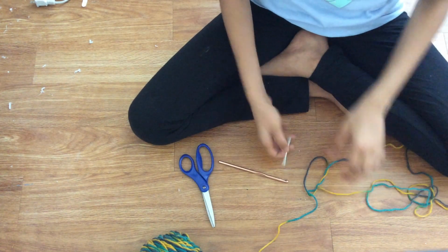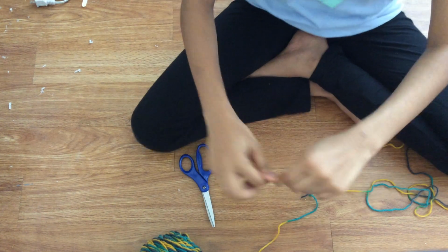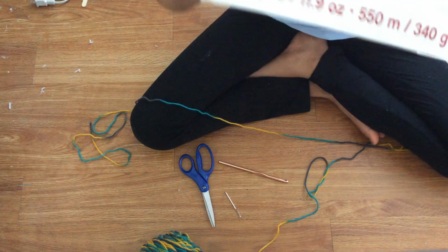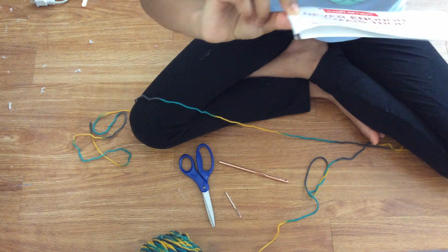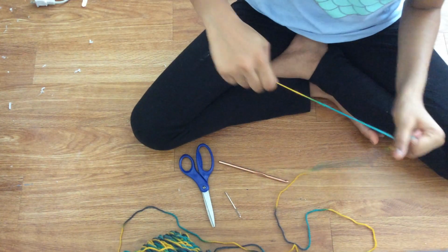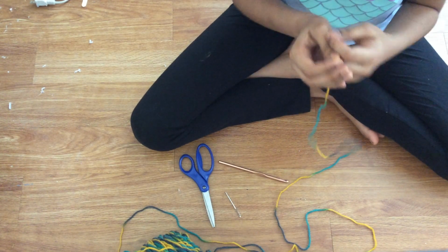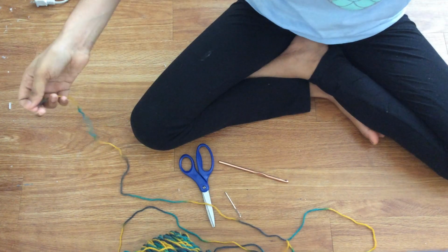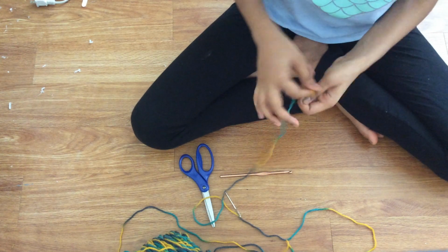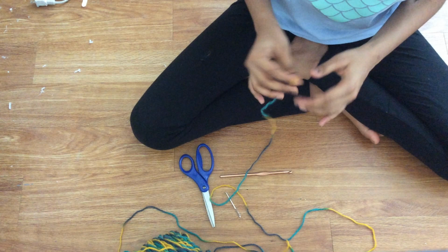You're also going to be needing a yarn needle to weave in the ends, and then you're going to be needing yarn, obviously. I'm using the Never Enough yarn. It is 601 yards. You don't really need this much. You can use however much you want or however little you want. I would not recommend making a blanket out of this because that would require an excessive amount of excessively long crochet. So maybe just make bracelets or a phone cover, something short.